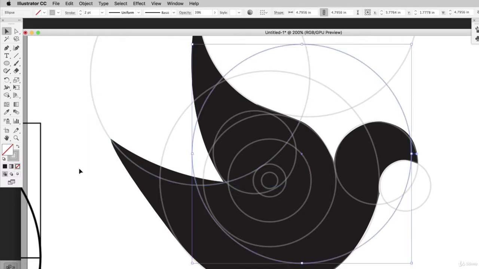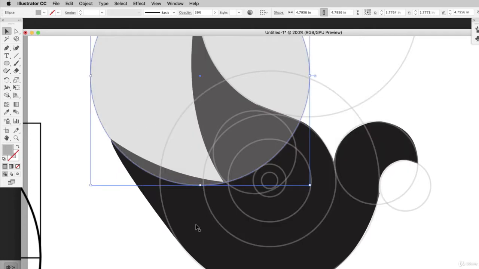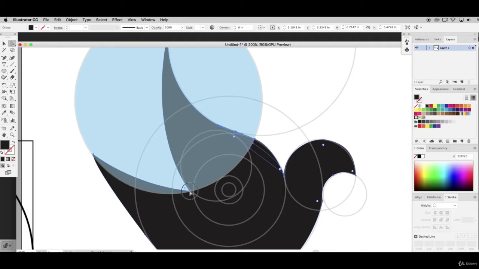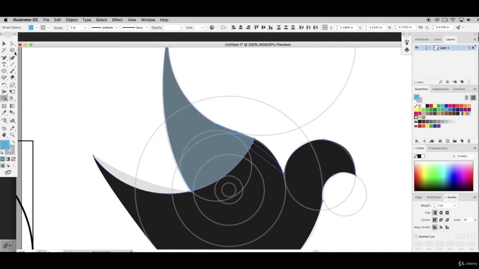Let's copy and paste this circle, make it a solid shape, and we're going to select our bird, get our Shape Builder tool, and get our subtraction option. Let me bring this shape up just a little bit so that you have this intersecting line. I can actually probably take this, bring it down so it's overlapping, so it doesn't treat this all as one shape. So let me select this object and go ahead and subtract. There we go. That works great. I was treating it as one shape there for a while.